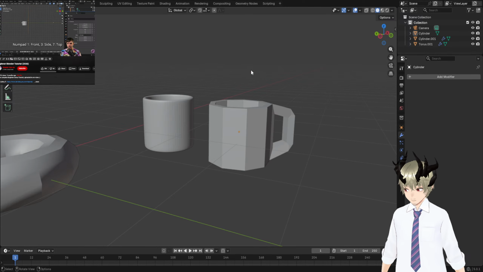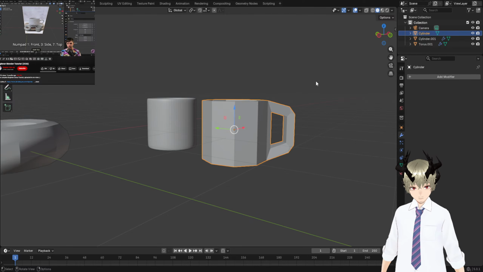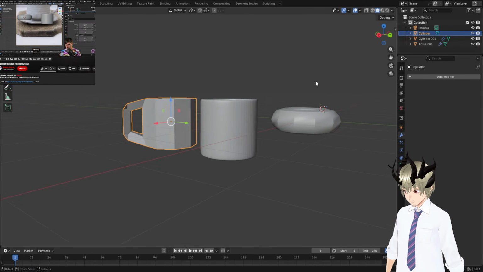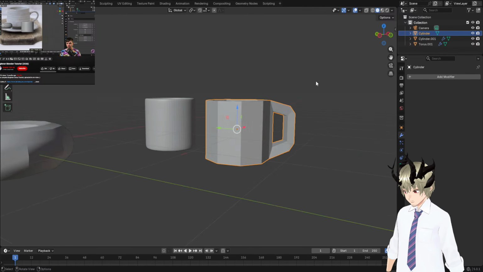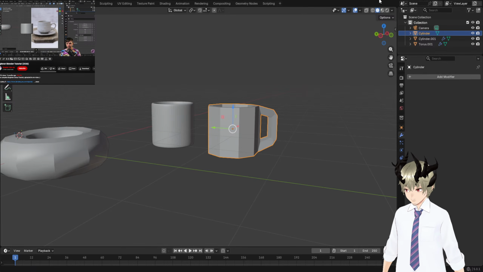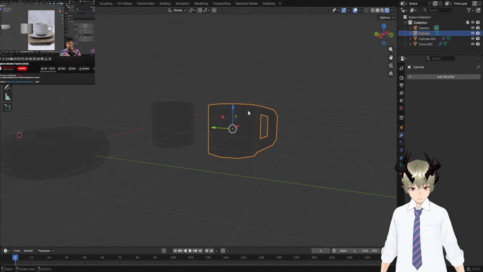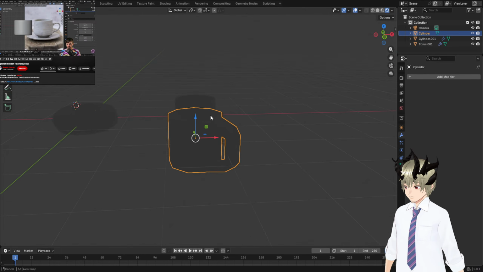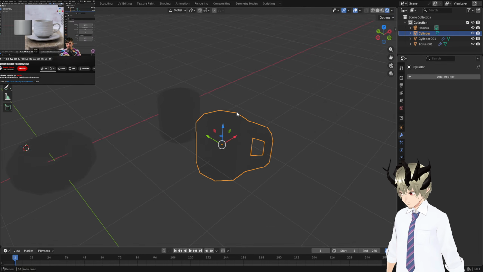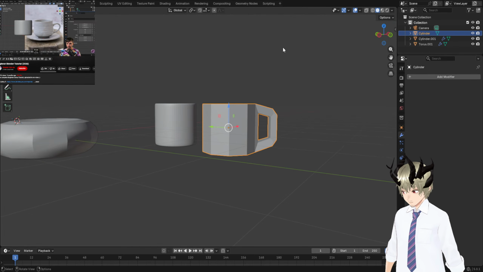And 9 the opposite way. Wait, is that all it looks like? Because there isn't light in here.